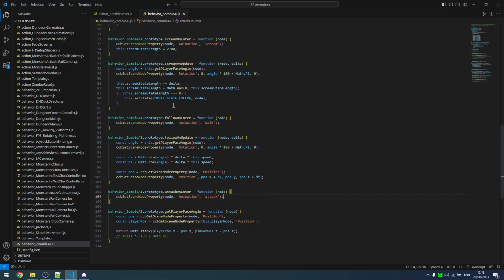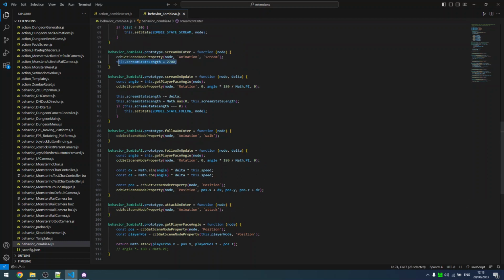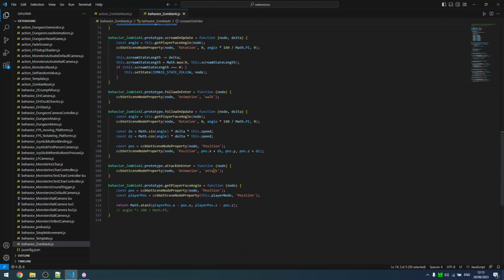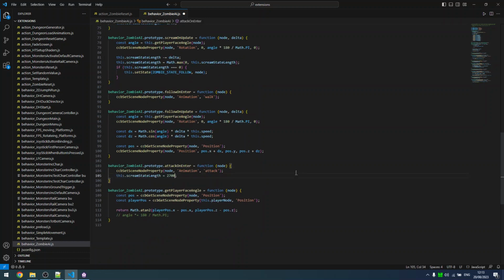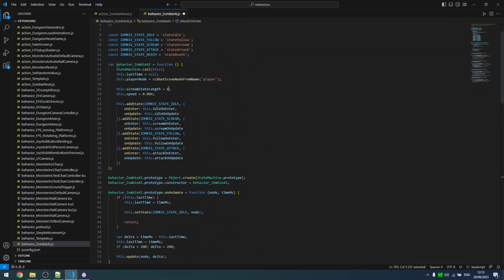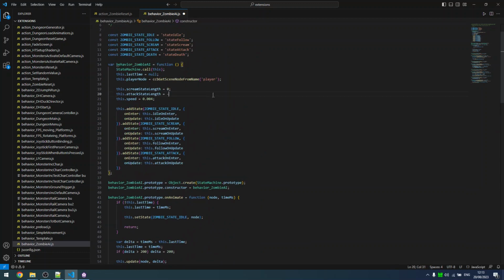For that reason, we also need to introduce another time variable like that one, but it will be for the attack state. So it will be attack state length, and we also need to figure out how long it will take.